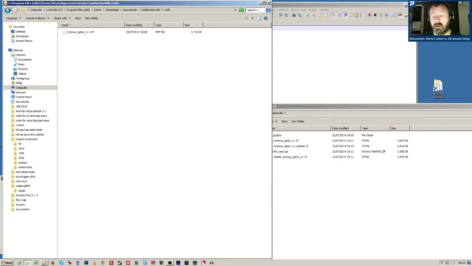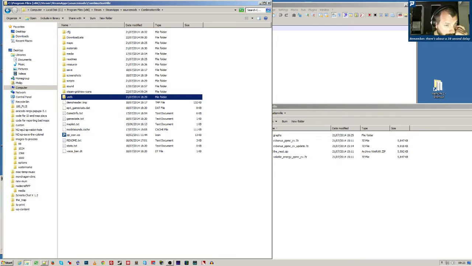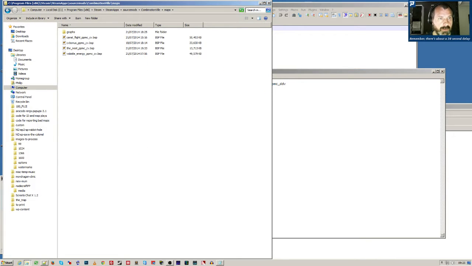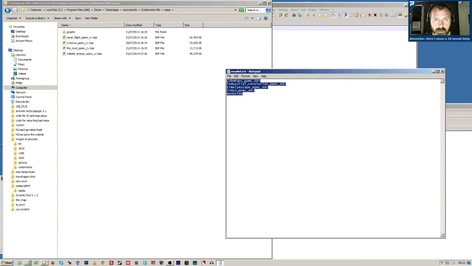Now, the VMFs are the basic map files that Hammer or any other editor would use to edit the files. So if you are a mapper and you want to see how Jason Gimber created some of the effects that he did in his map, you can open this up and it will show you. All right, and the rest of the stuff. Well, the map list, I need to put all of the correct names of the maps. I'll be honest with you, I don't know what difference it makes, but I'll do it anyway.